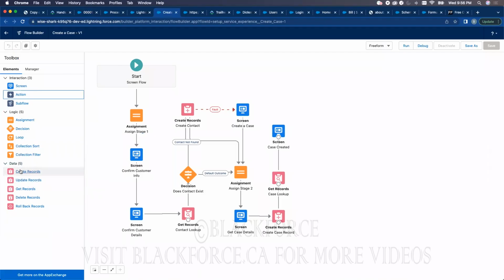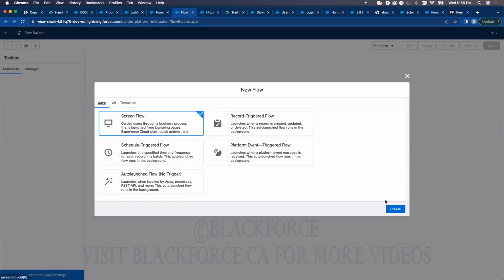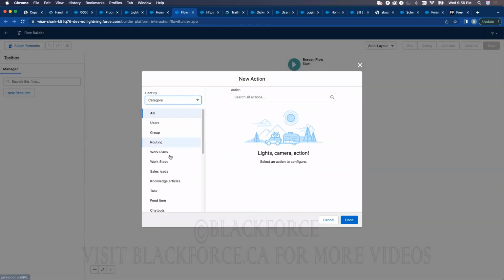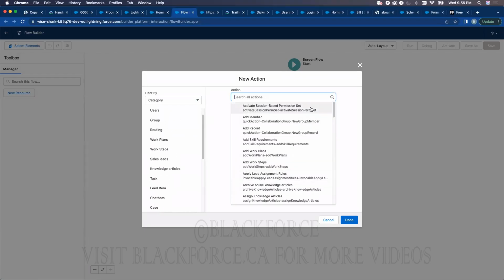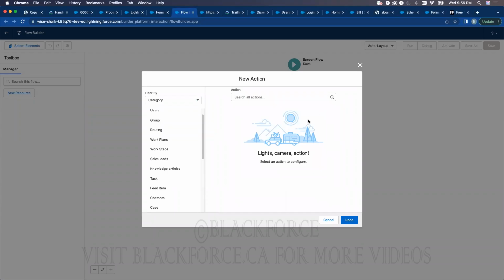Oh, so this is not really action. This is more like a data manipulations, okay? Oh, okay. So if you want to create an action on the flow, you actually have to drag that action. So let's say, for instance, I want to create a simple flow, a screen flow, or whatever flow it is. I can now say I want to create an action. Then these are the actions that can be created on the flow. Okay. You have all these actions here. There's so many of them. Even submit for approval can be created on the flow. Okay. But you should understand the difference between the action and data manipulation. Okay. Okay. All right. Thank you. That's all. Thanks. No worries.